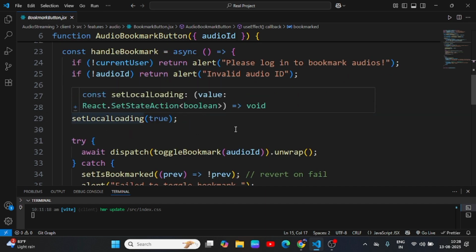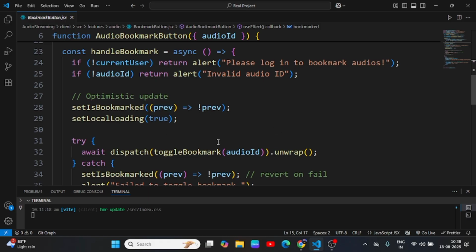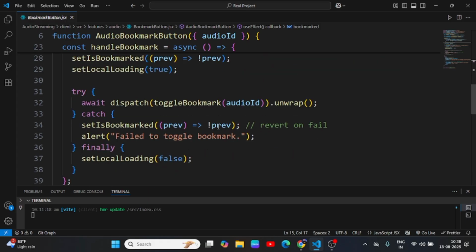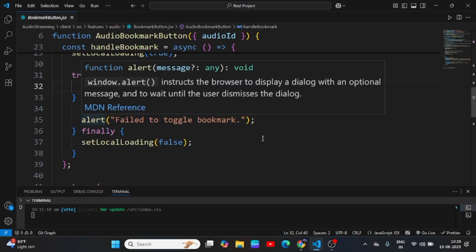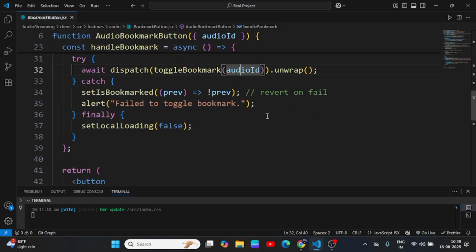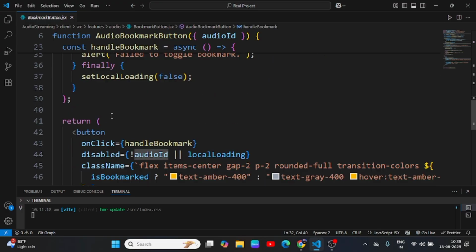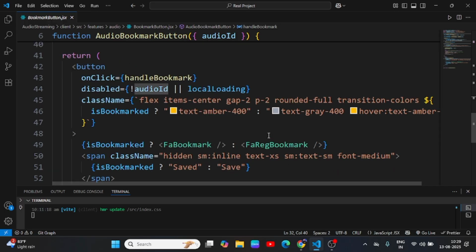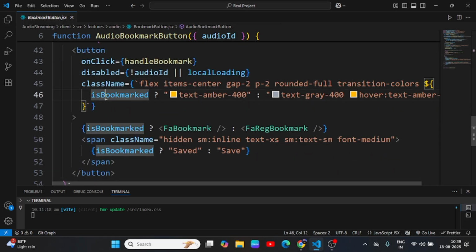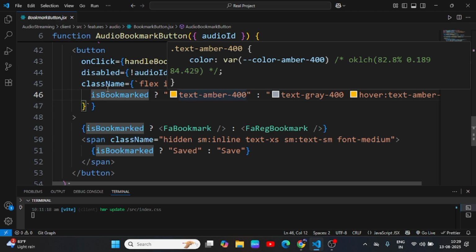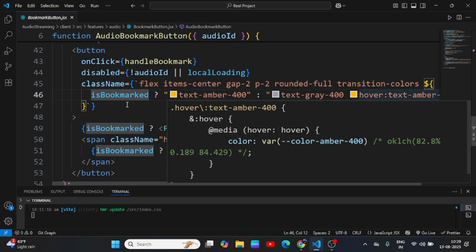Set isBookmarked prev, just replace it, and then I called the toggleBookmark function with this audioId, and then set isBookmarked in the catch block. It's similar to the like button, same UI: if it's true, show it; if it's not, then show the other.